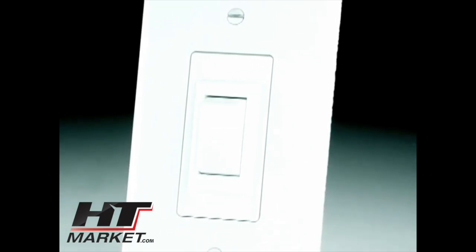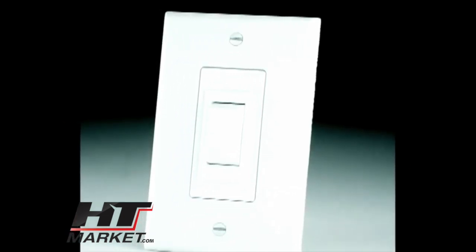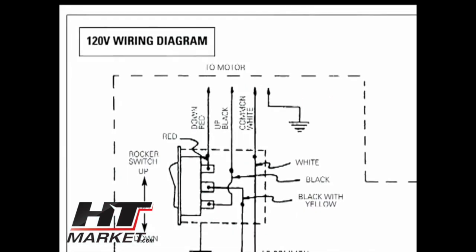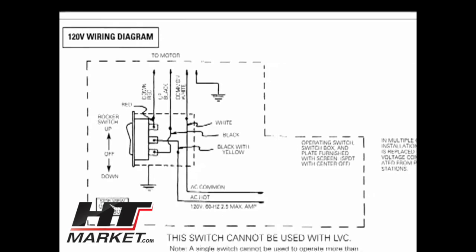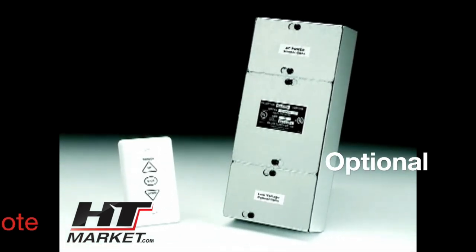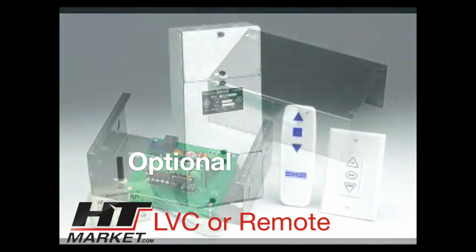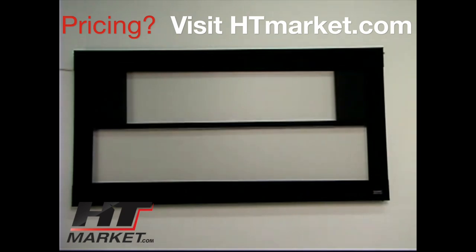The standard installation of the Pro Imager is for a single 120-volt or 240-volt wall switch. Power will need to be routed to the wall switch and from the wall switch to the Pro Imager motor located on the left end of the unit. Install the electrical connections in accordance with local building codes and the National Electric Code — a detailed wiring diagram is included in the installation instructions. Refer to additional instructions for optional accessories such as the external low voltage control, video projector interface SCB-100, or infrared and radio frequency remote controls. The Pro Imager is now ready for use and can be operated using the wall switch.